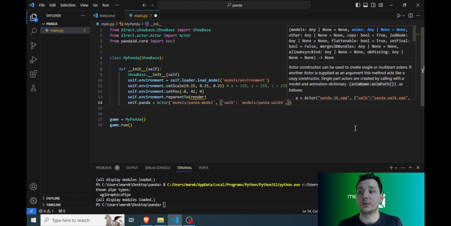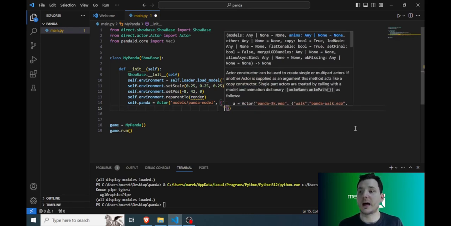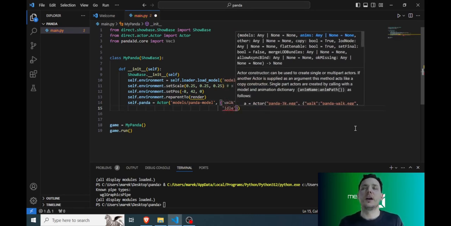What we will also need to do is give it idle, because Panda doesn't walk all the time, right? When we are moving around with our keys, it will be running the Panda walk animation. But if you don't press any key, that means the Panda isn't going anywhere, and we don't want Panda to walk.